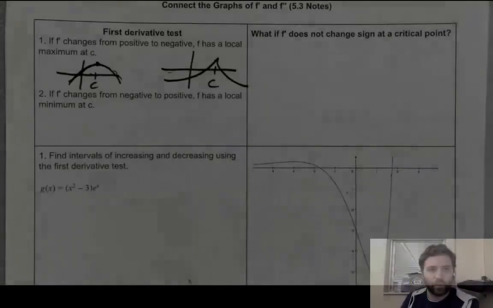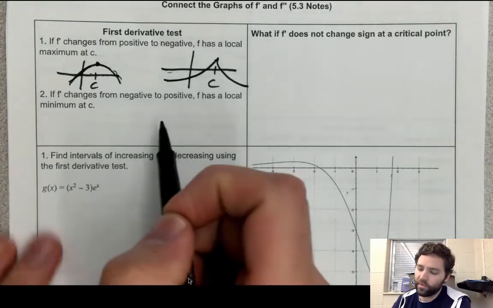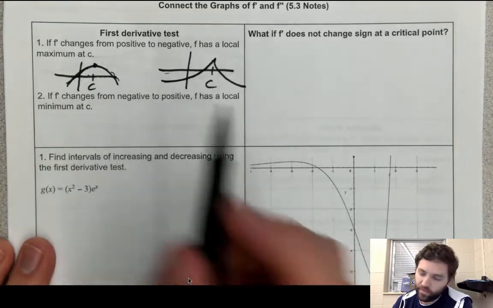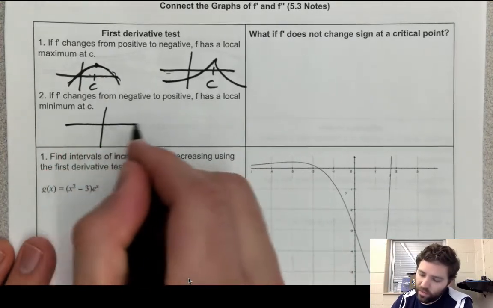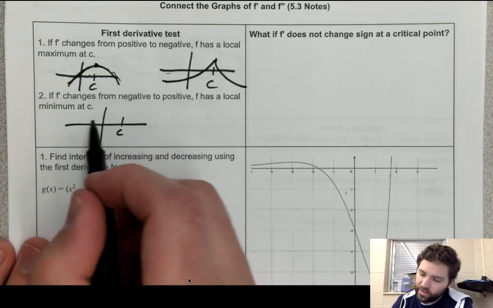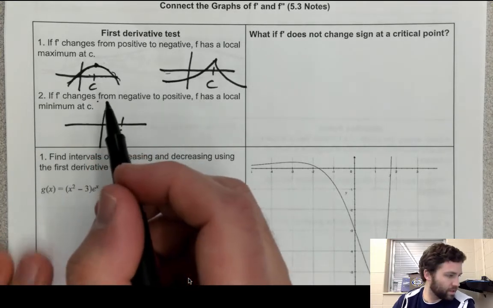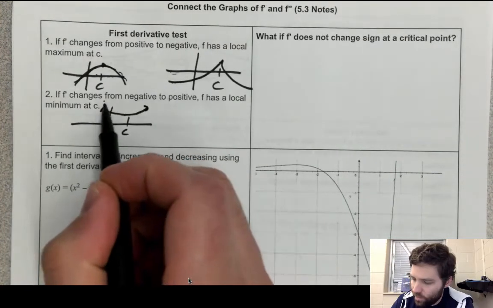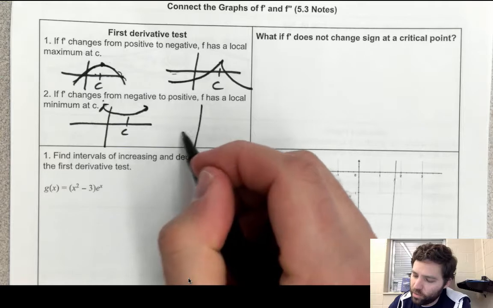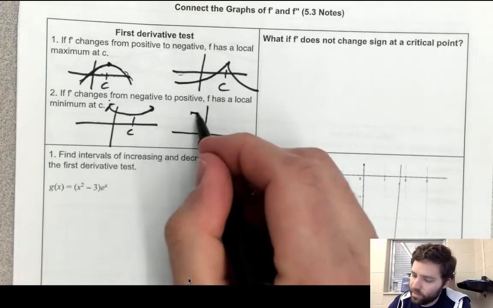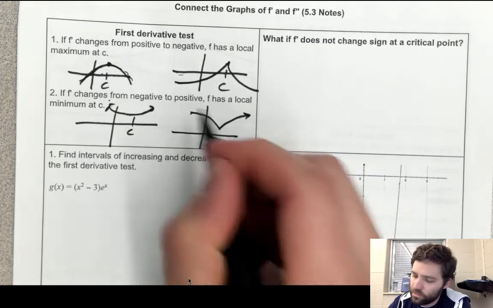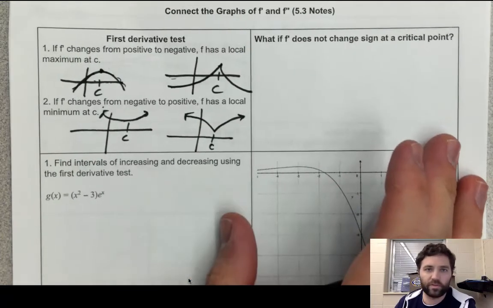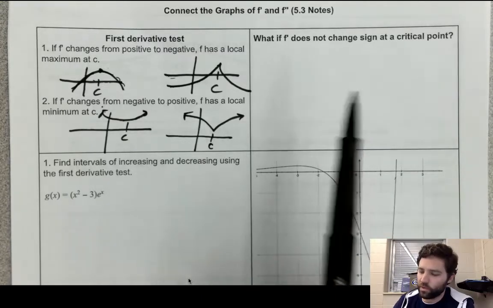Okay. All right, in the second situation, this is where f prime changes from negative to positive, then there must be a local minimum at c. So you can kind of imagine what this would look like. Again, this is not showing you anything that's probably particularly earth-shattering. So maybe you have a minimum that looks like that. You could also have it be not differentiable. And so maybe you have something like this at c. Okay, so that is officially called the first derivative test, or the first derivative test for extrema.